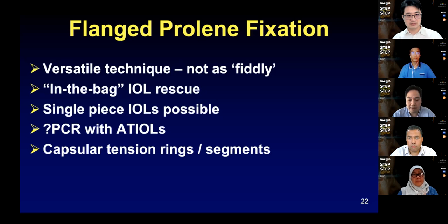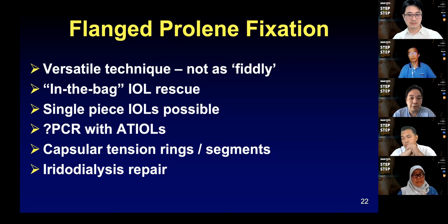And capsular tension rings or segments could be fixated this way, an alignment segment or a sutured CTR. You could use a proline to put it instead of creating those complicated flaps to actually suture as well. And iridodialysis repair has already been reported using this proline suture to actually bring through and create a flange.